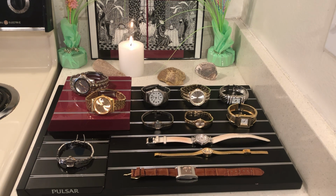Number 1, don't buy bulk. Hand pick your watches. I made the mistake of buying tons of jewelry and watches. And so I got a lot of watches and jewelry that is totally valueless. Then I have to take them to the swap meet, sit in the sun, and sell them dirt cheap, like 50 cents or $1. So I don't suggest bulk. I suggest hand picking the items.